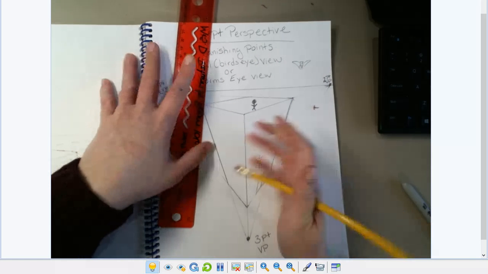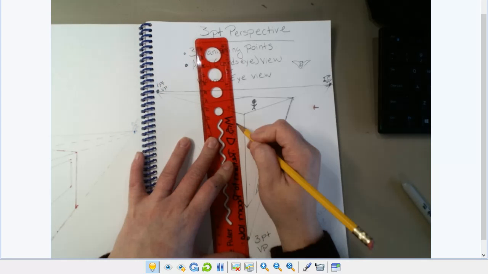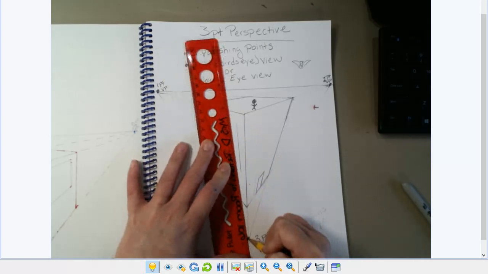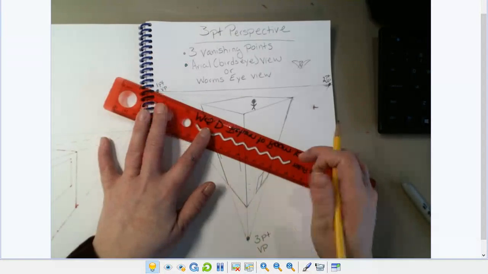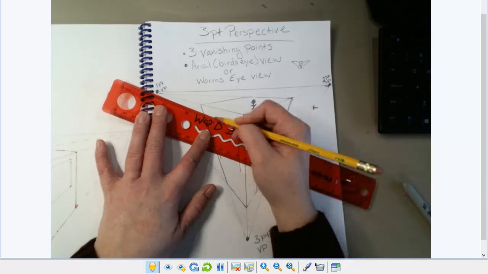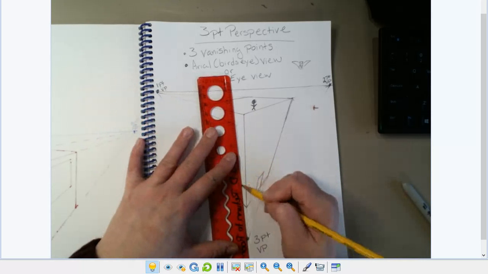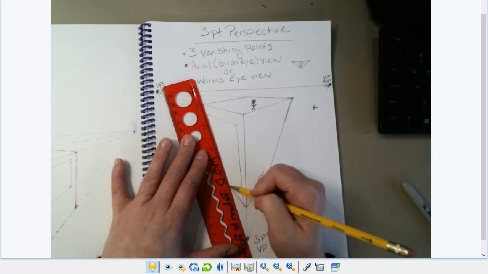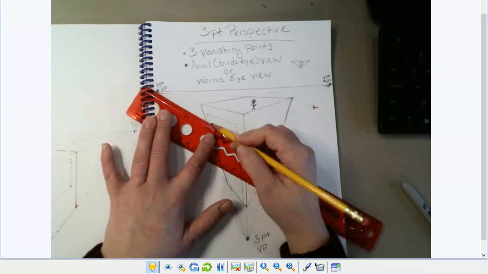All right, so the only thing that's really changed from the 2 point is that all of our vertical lines have become diagonal lines. We'll put a big giant window on here on this side. Not that we would ever have that big of a window, but maybe if it's a city building. Have you ever seen the ones where the whole entire building is just a wall of windows?